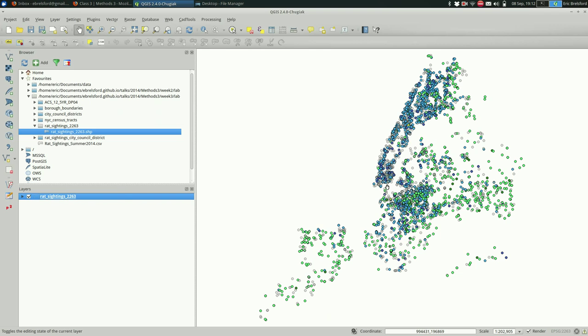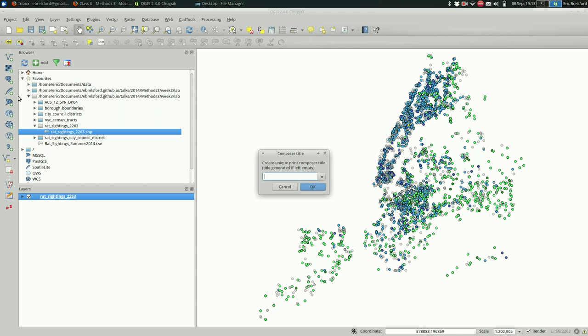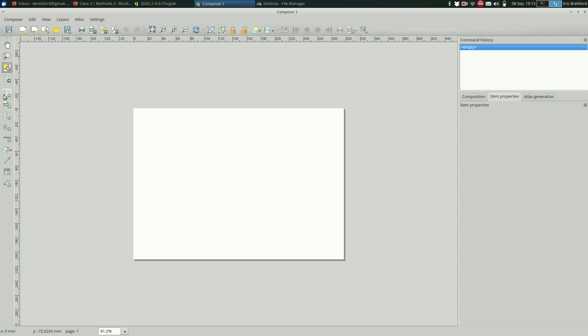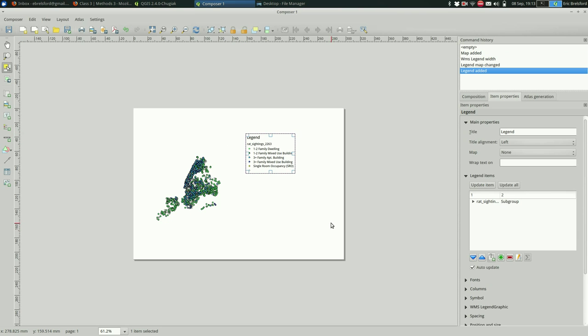Okay, so when you go to the print composer and you add your map to it, as we have here, the legend should also be smart, right? So in this case, the legend is smart in that it is showing us just the classes that we're styling and the colors for those classes.